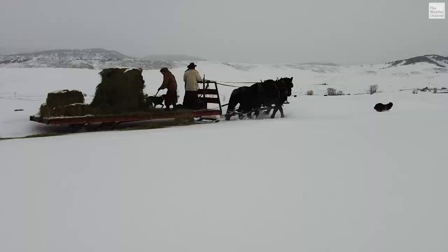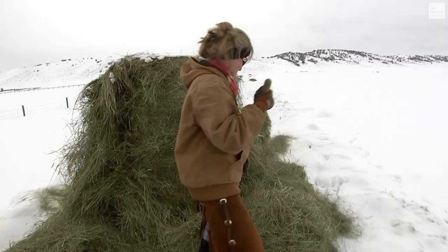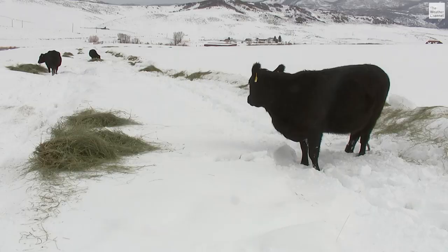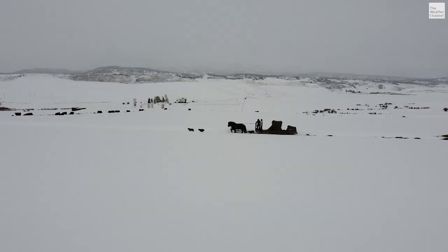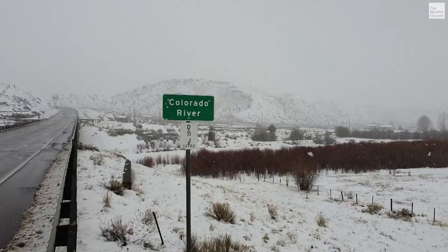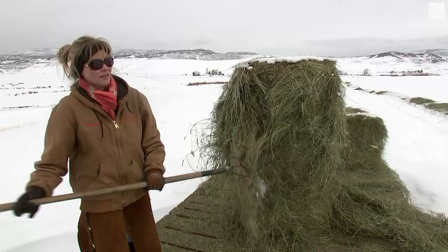In rural northern Colorado, Matt and Christy Belton ranch the old-fashioned way with horse teams. In the winter the cattle need fed every day — Christmas, New Year's, it doesn't matter. There are no Sundays west of Omaha in this business. It may look like there's a lot of snow here in the Colorado Rockies, but all this is not nearly the amount of snow they need — we're at half the snowpack, which means half the runoff to keep the rivers full.